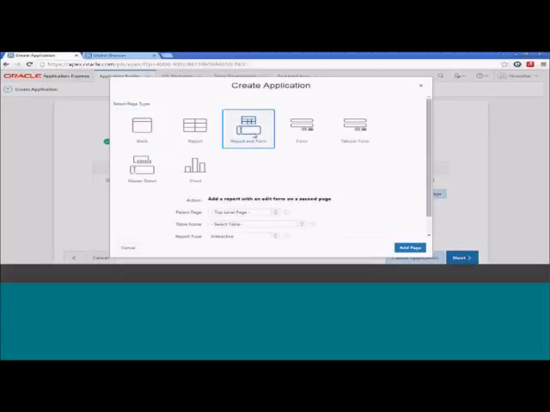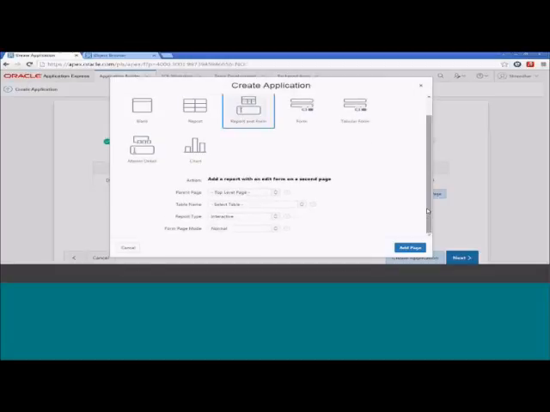Okay. So here let's choose table name is department, classic, okay, normal. Add a report. You can edit the form in the second page. Okay, so for the sake of that, I can now choose this one. Okay.